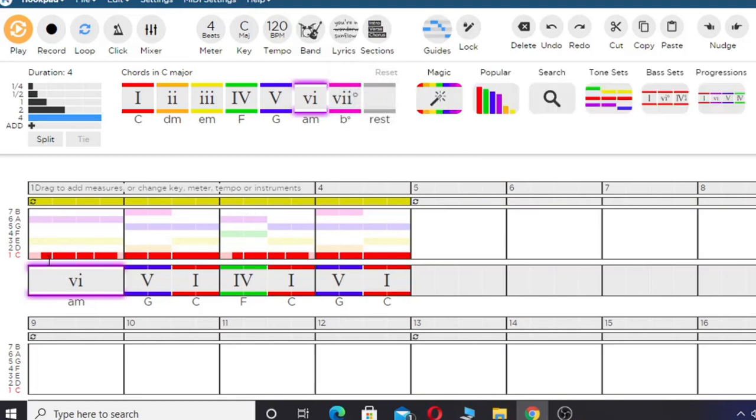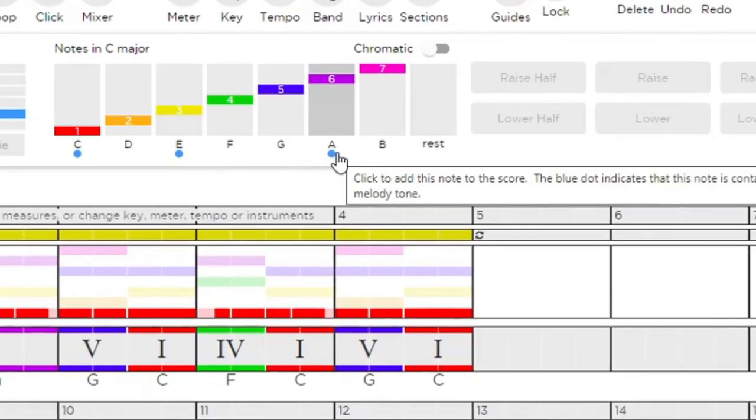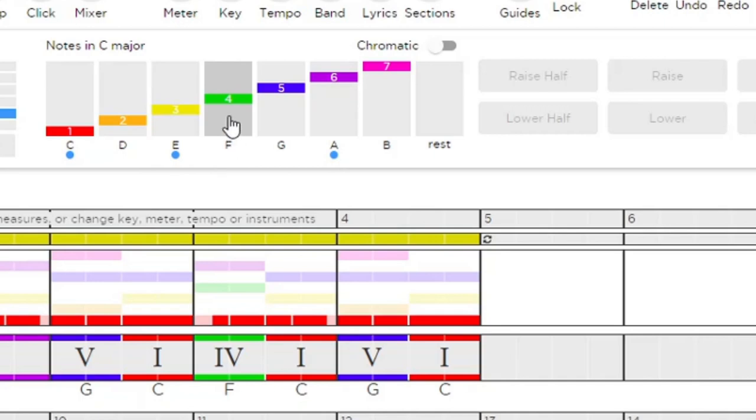So why does this matter? Notes that make up a chord are considered stable. And notes outside the chord will sound unstable. This idea of stable or unstable, tension and release, is basically what makes music emotional. I'm not going to go into the theory in this video, but here's a quick example to listen to so you can hear stable notes and unstable notes.